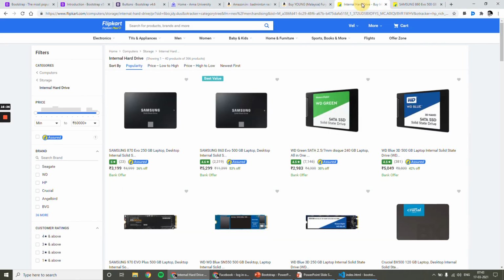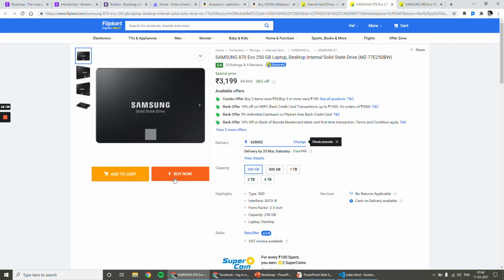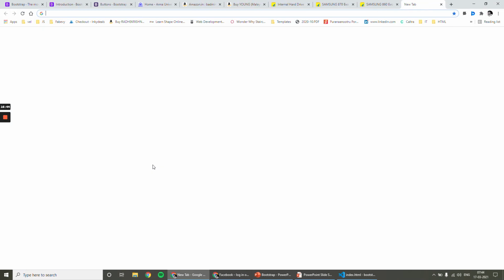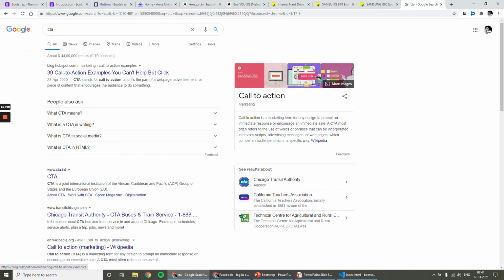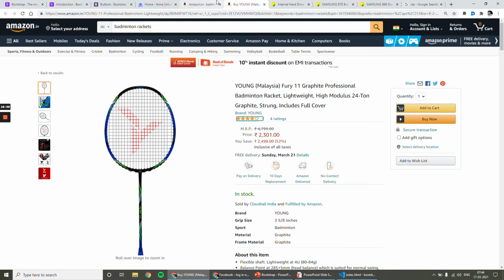And if you go to a shopping site, its aim will not be creating an account, but to make you purchase a product. So they will highlight these buttons bigger. This is what we call call to action buttons, CTA buttons. If you have time, you can go to Google and search for CTA, and you will see so many things. Call to action is a big topic, but for a front-end developer, it's just a button, that's it. But you should know what CTA is. CTA will be the primary button of a web page.